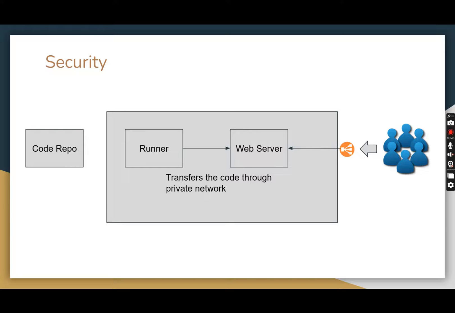Now let's talk about the security associated with it. The code repo is in GitLab, which is a very popular version control and DevOps system. With proper role-based access control and multi-factor authentication, the code is secure. The runner and web server are both hosted on AWS EC2, but it could be an on-premise or any other cloud-based system. I have hosted them such that the communication between the runner and web server is local — through a private IP address visible only within the AWS VPC network — not through the public IP address.